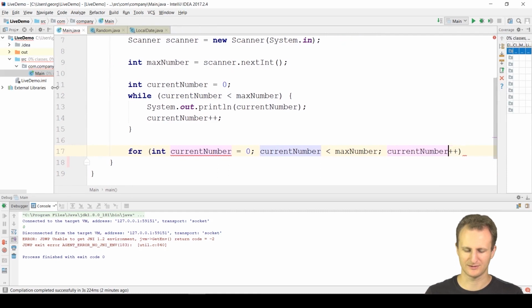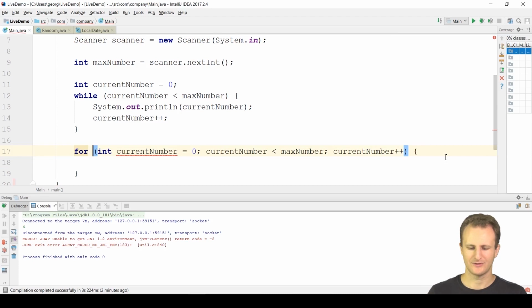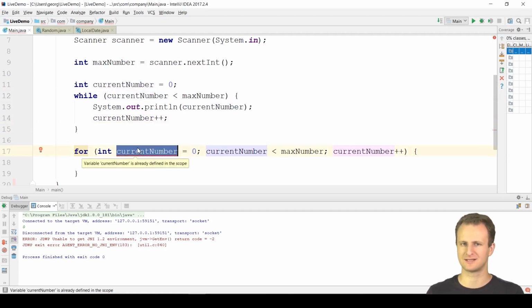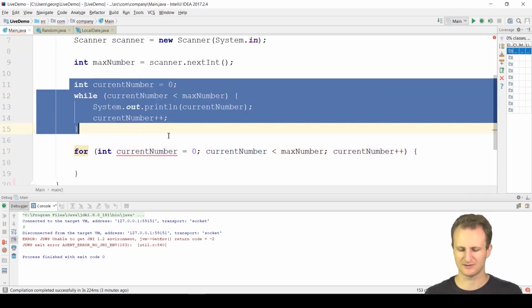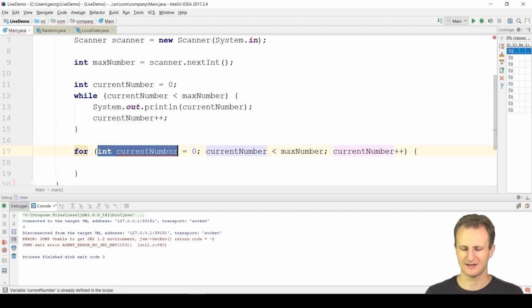And I'll unzoom a bit and hide these a bit. Okay, so actually we don't need this project pane at all, so I can hide it. Okay, so now it highlights the current number over here because I already have a current number initialized up here for the while loop, so it can't allow me to create the same variable name. But otherwise, if this while loop didn't exist, this code over here is absolutely identical to this code over here, with one small exception. The current number variable declared here is visible after the loop finishes, whereas a number initialized inside the for loop is not visible outside the for loop. So this exists for the entire execution of the for loop, but it's not accessible outside it.